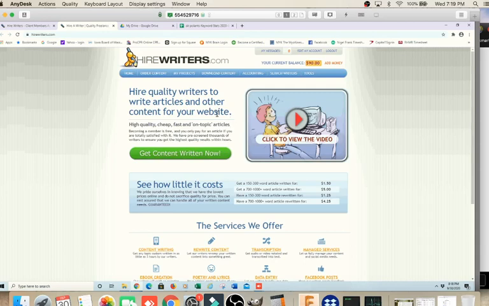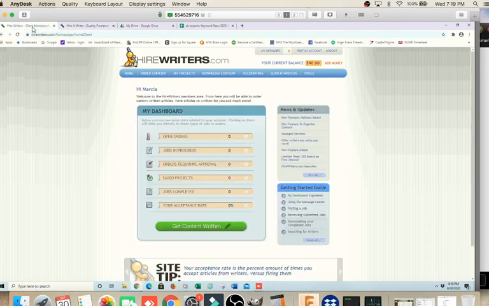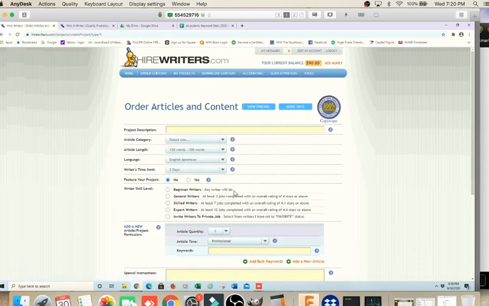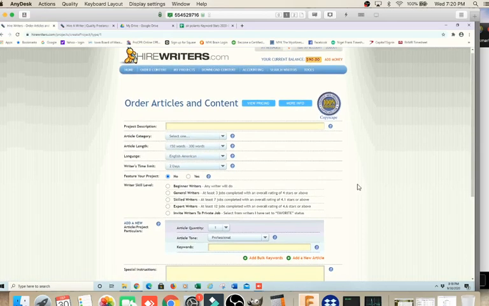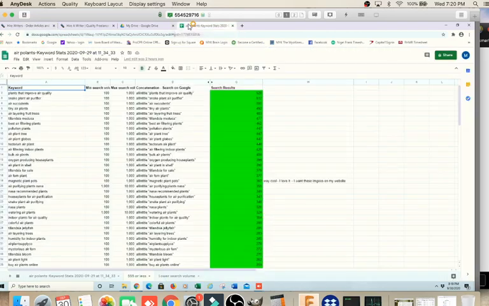But first, before you start, and we are logged in to get started here, we could actually go right here under Order Content and go to Order Articles. But before we get in here to start ordering articles, we need to know what keywords we're using. So by the time you get to this point of ordering content for your website, you should already have an understanding of keywords and the keyword research so that you know which keywords to target, and then you're going to go create content based on those keywords.